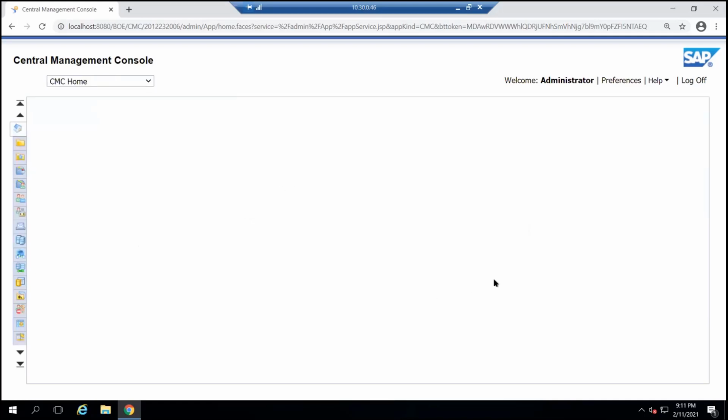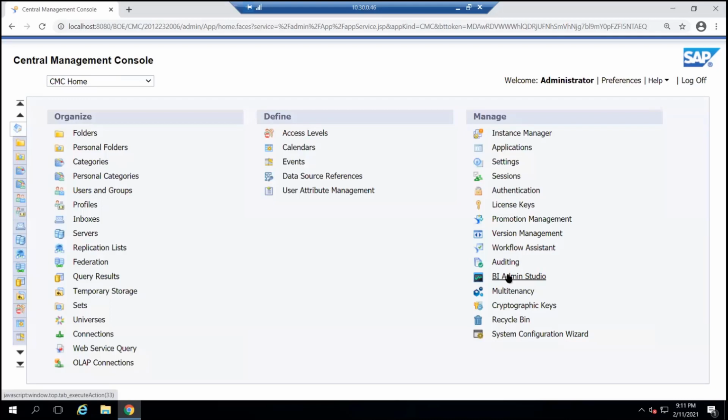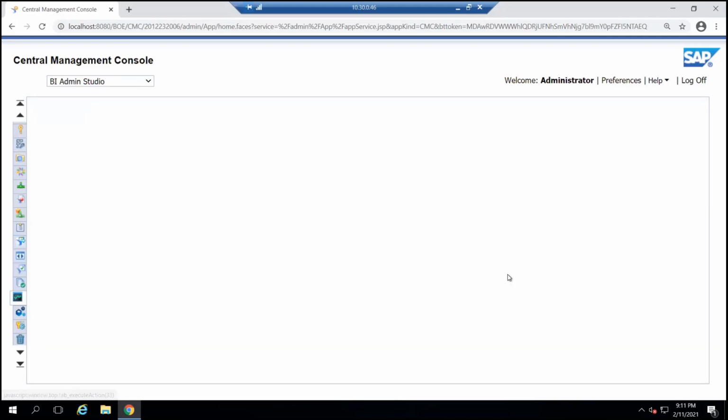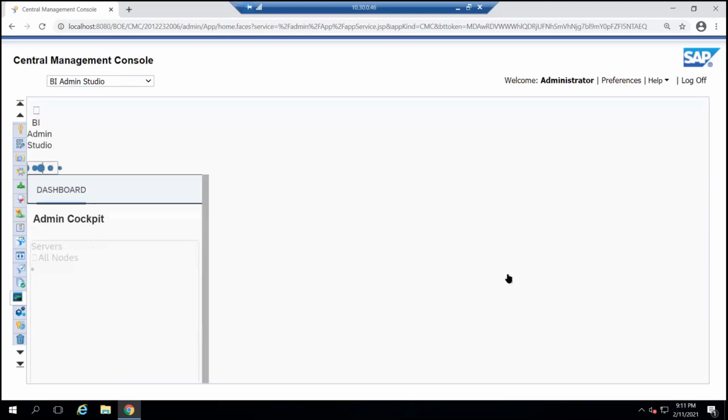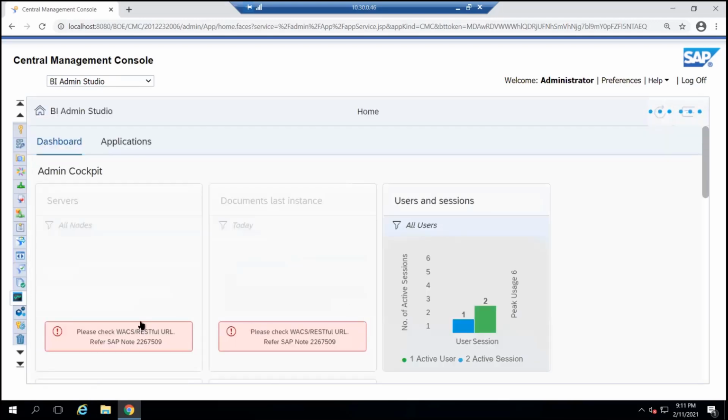The other one, let me just go back to the CMC home. The BI Admin Studio is the one where everything's kind of been thrown in together. So if we look at the BI Admin Studio, okay, this was running just fine earlier.